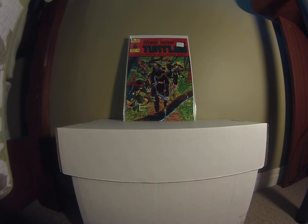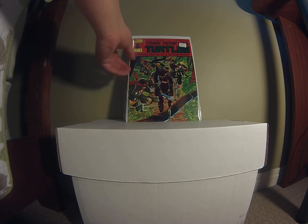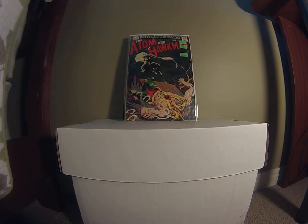Kevin Eastman, creator of the Teenage Mutant Ninja Turtles, is coming to Calgary for the Comic Expo this year, so I wanted to find a book for him to sign. I found Teenage Mutant Ninja Turtles: The Authorized Martial Arts Training Manual number one, published by Solson Publications. It's a pretty scarce book — I got it for ten bucks after talking them down five. It's a near mint copy with sharp corners and not a single bend or tear.